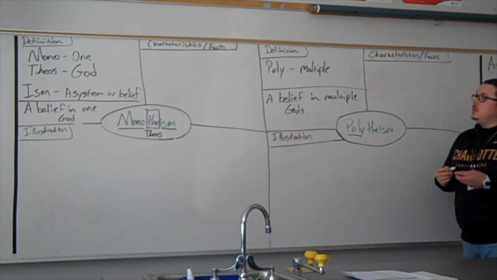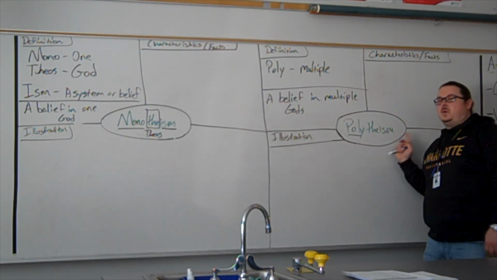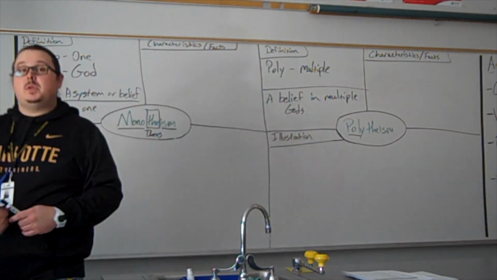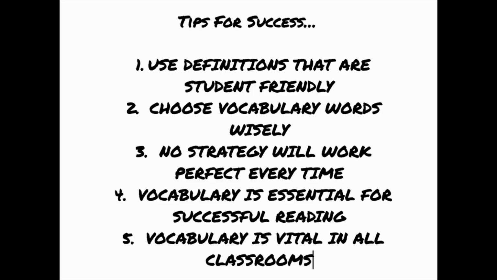Alright. And then we could keep going, but can you guys agree and see that if we knew these parts of the words that we could know many words? Yes. Right? You can build words with these parts of speech. Okay? Thank you. Alright. Last, we have some tips and tricks for success. So number one, use definitions that are student-friendly. Don't get definitions that go above and beyond your student's reading level, and don't include words that they might not know on top of the word you're defining that they don't know. It's important to bring it down to their level and not to go too far above their level.